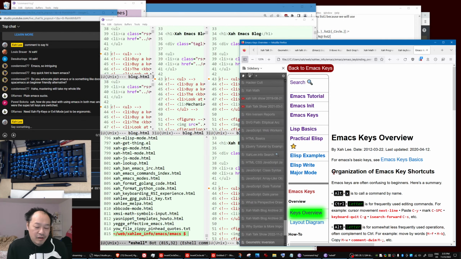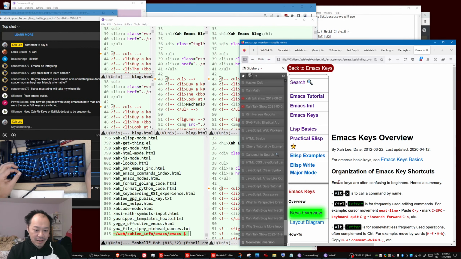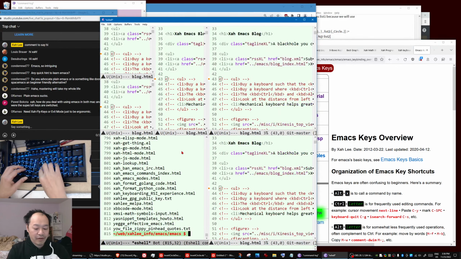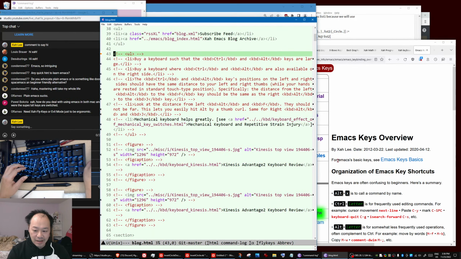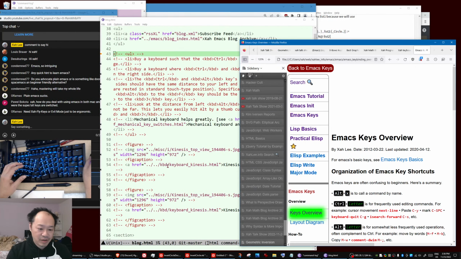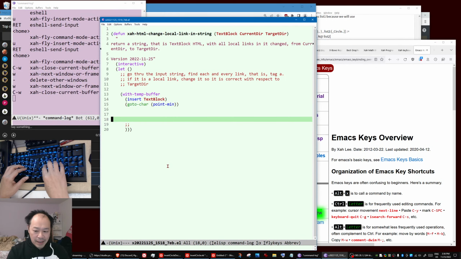Of course, there are Doom Emacs and Spacemacs. You can use them, those are also good options. But you can also begin from scratch. That's what I actually recommend. And of course, my ergonomic keys, you might come to know eventually. That's what I'm using.